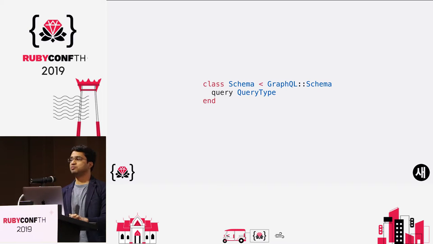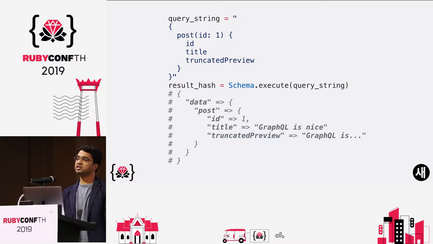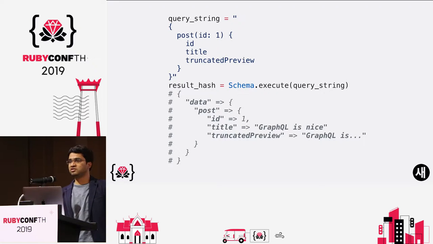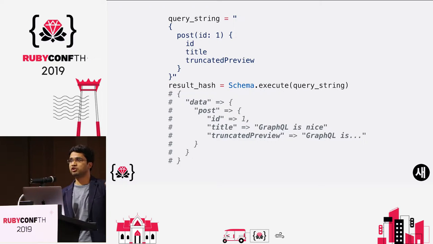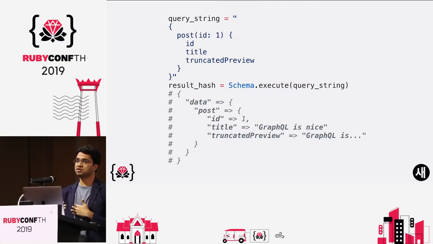You define what object you want to resolve or return from a query. Here we say: in this query I want to return a single instance of a post, and the type — how it will be displayed — is the post type defined before. From the record fetched via the resolve method, it fetches from active record, maps the data onto the previously defined type, and returns it as a JSON response to clients. After defining the query, you tie it with your schema, and then in your controllers you pass the query from your front end through your schema to execute.